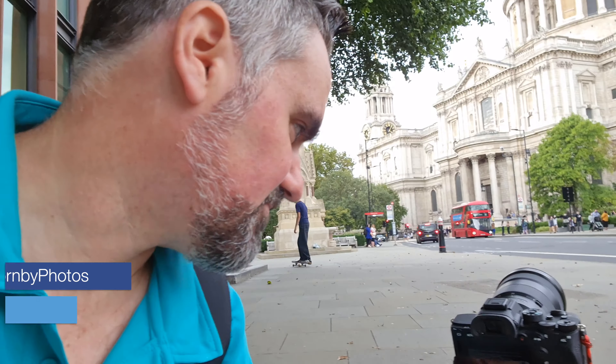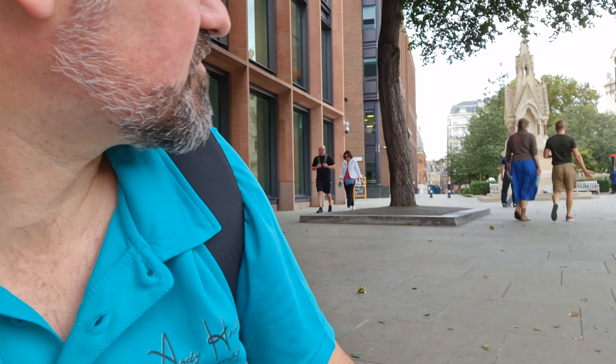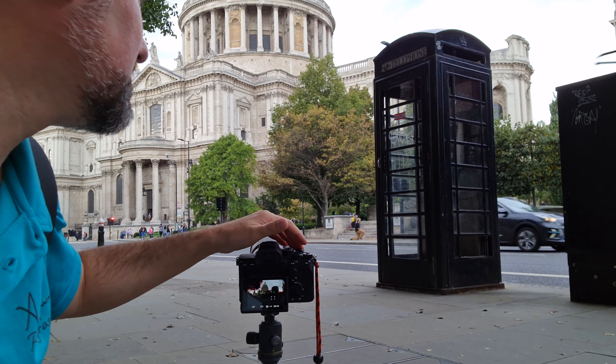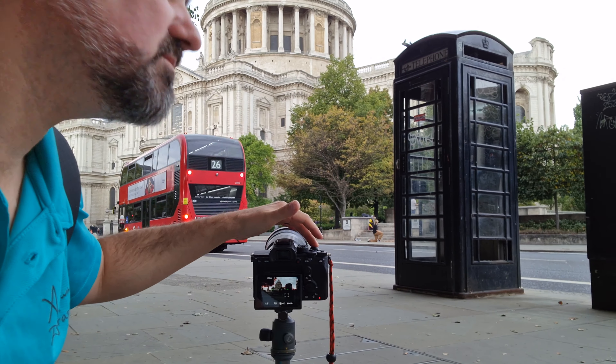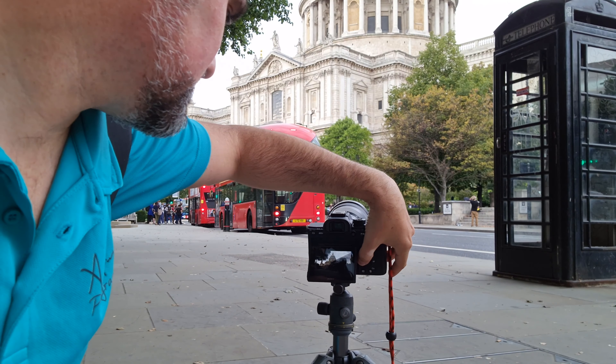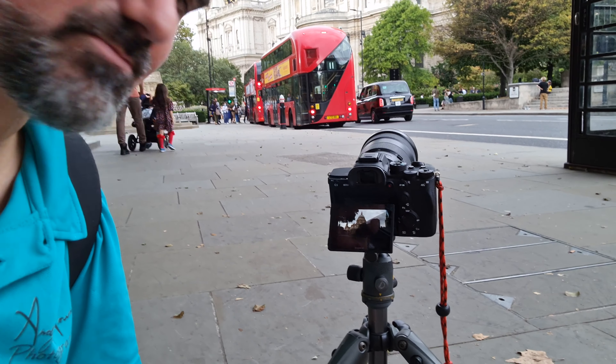The buses don't come past here for about every ten minutes so there's a bit of a wait, but I've hopefully got a good composition. The black foam box is within focus and I've used manual focus for this. We're just going to wait for a bus — hopefully one comes through fairly fast and we get some nice trails. There's actually a bus coming — number 26 — and there's one behind as well, two chances! Oh nice, that's good! That one was a bit slower but it worked quite well — you can even see the brake lights.